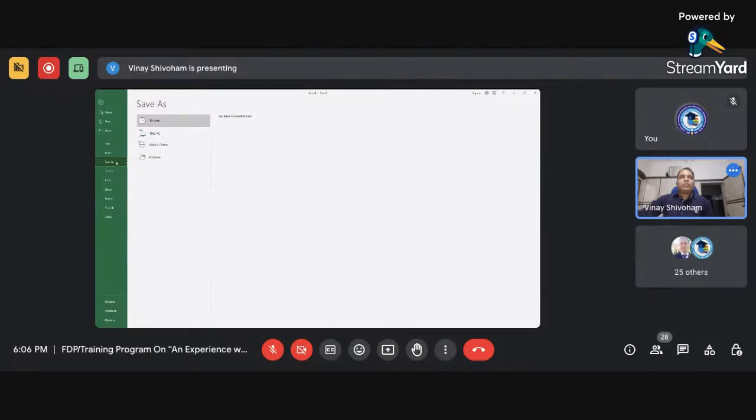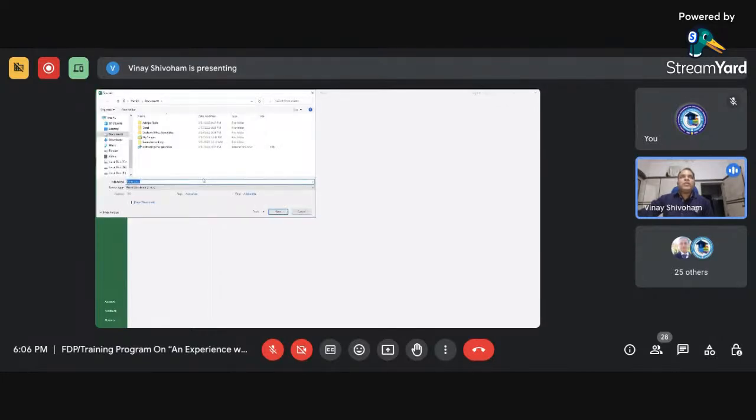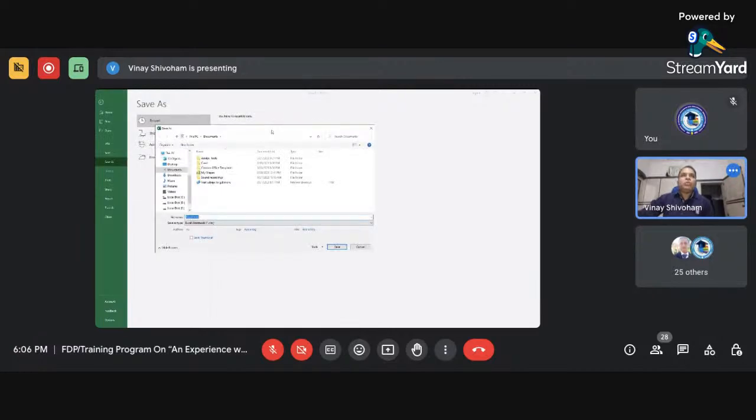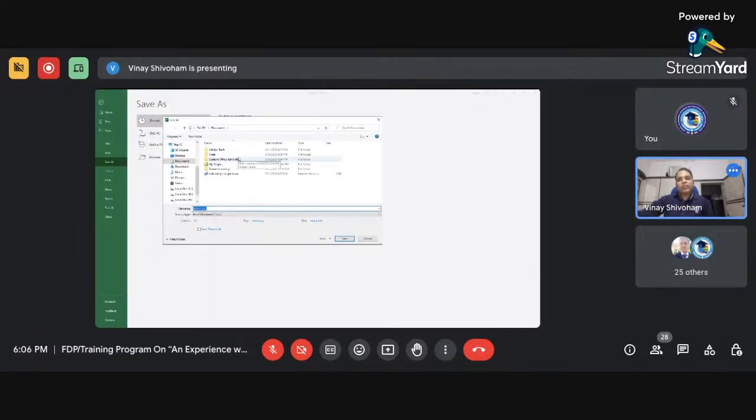Save as, you browse. You can see that I am saving this file to the documents, right? We have to remember the location of the file so that we can import it from that place. So it is in my documents.